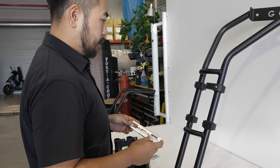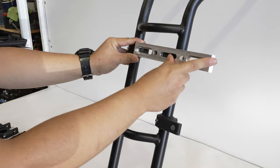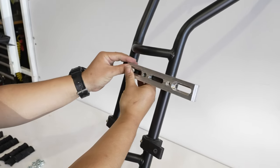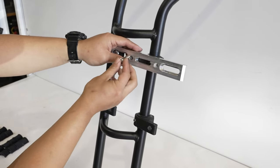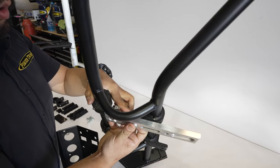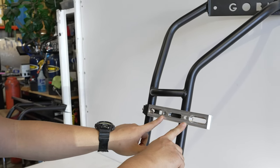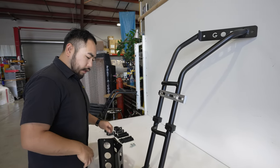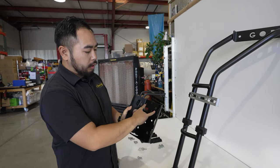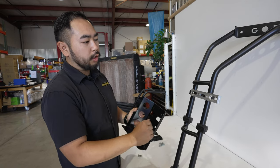And so if we want to set it here with both of them pointed inwards, we can go maybe like this and have this kind of off to the side. We can put a screw there. But now, if we were to use another short one through this, one, the head's going to stick up above this line, and two, it's going to be too short on the back. There's not enough thread for the nut to grab. So for this mounting, since I know these two holes line up with the bracket, and that's true for every bracket, the hole spacing top to bottom might be a little different, but on everything except the 20-pound power tank and 20-pound propane tank, these holes are the same distance apart. So they'll always fit in those two.